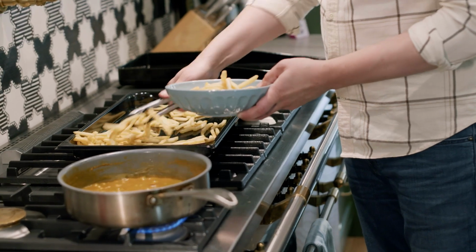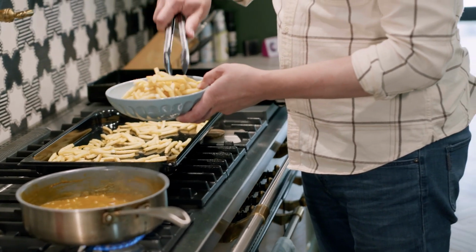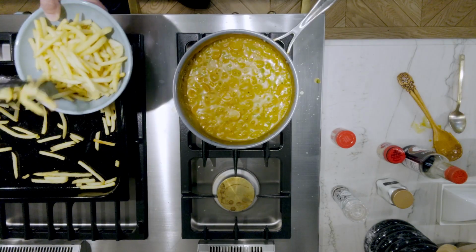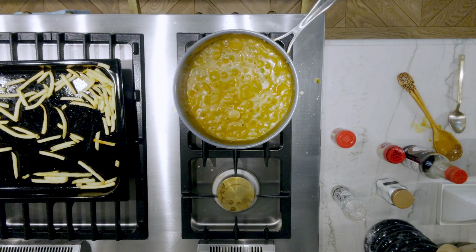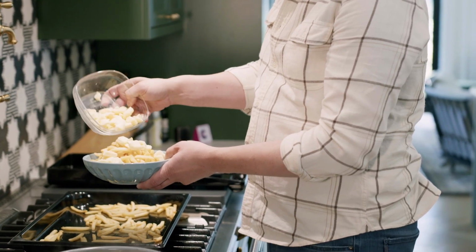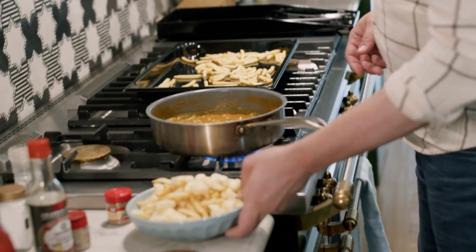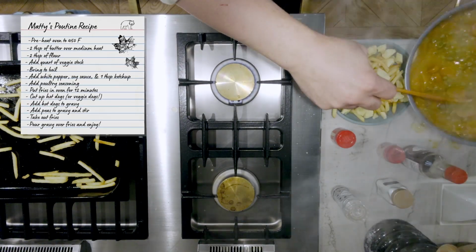Okay. And then, once you get a nice stack, nice and high, then you're gonna go and get your curds. Now, there's no rhyme nor reason to the curds. You just wanna stack them on a little bit here. Get a little bit in here, all around. And then your gravy goes right on top. Get ready for this. All right, here we go. I'm gonna drip that on.